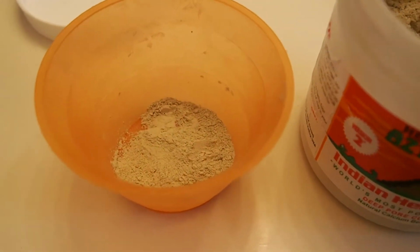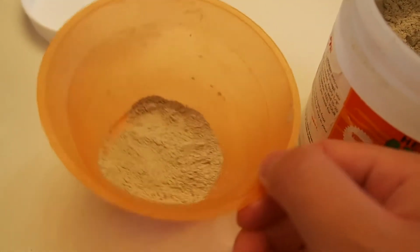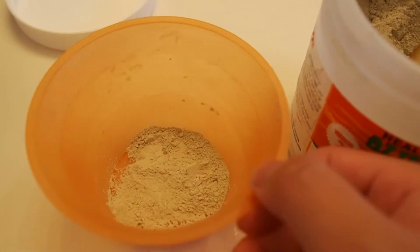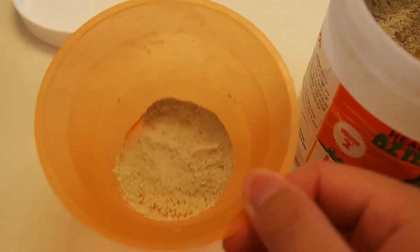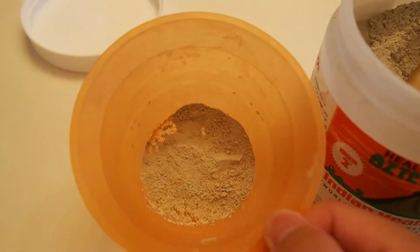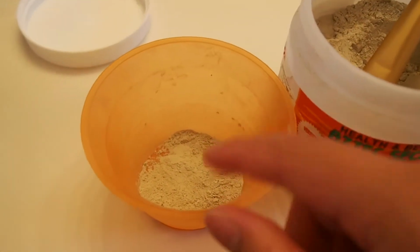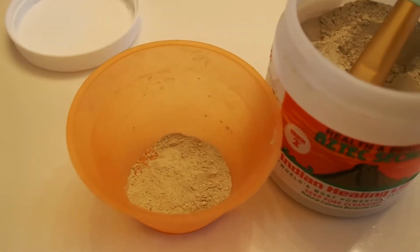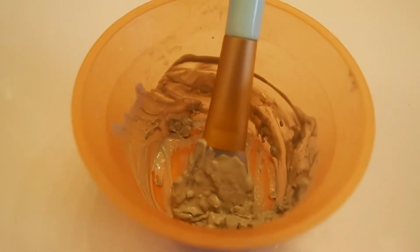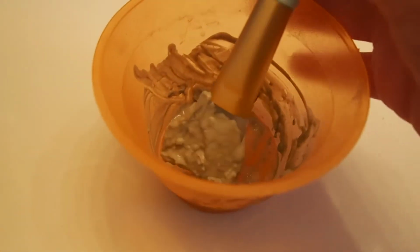Then I pretty much dumped the contents in this little cup here. Again, I really didn't add that much there. I don't have any fancy mixing jars or containers here. I just use a simple cup that I don't really need, and I just dump it in there. And then what I'm going to do next, I'm going to go ahead and add some water to it. So you want the consistency to be kind of like a paste. So this is what it starts to look like. Again, it's kind of like a paste.